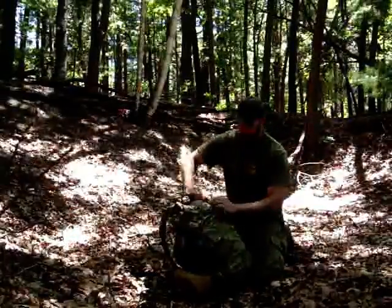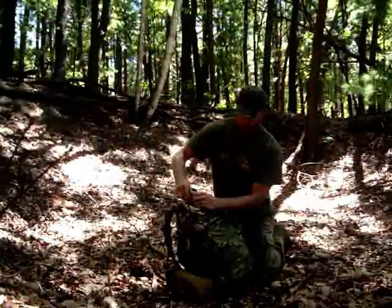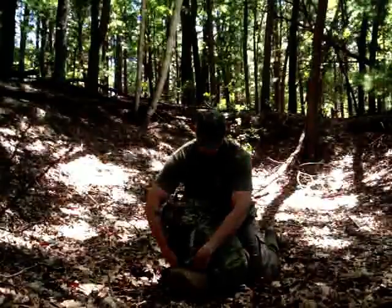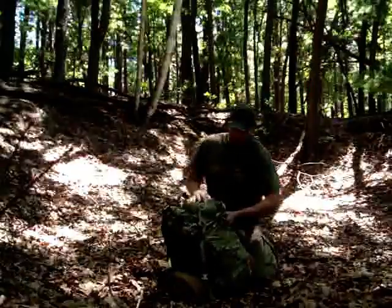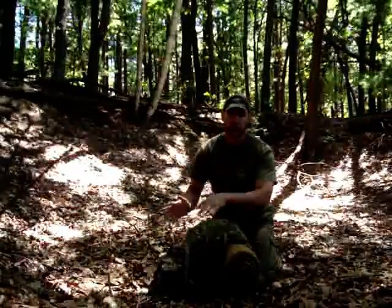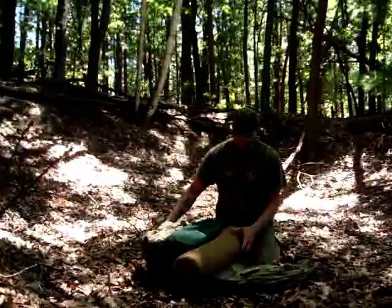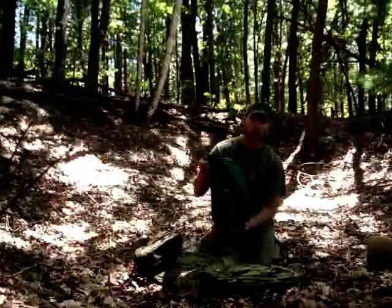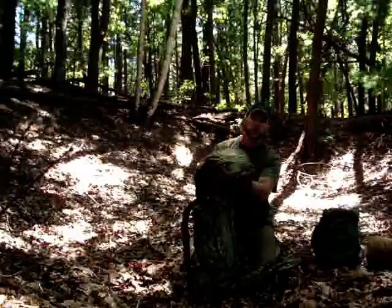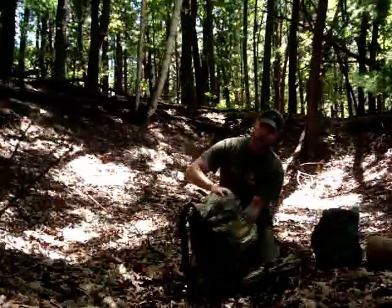Right now I have it packed the way I use it. The way it works, it's almost like a Roy Croft frame where everything gets lashed or strapped on. I've got webbing with quick-release buckles — two on each side and two on the top that unbuckle it. I've got my old blanket, my dry bag with my tent in it, and this is your lid — your lid cover over a normal backpack. It's got a pocket here and a pocket here.